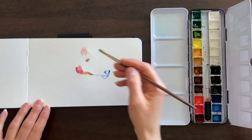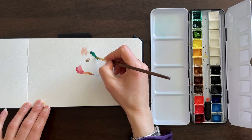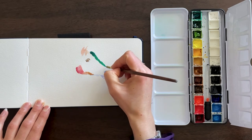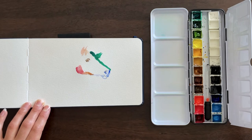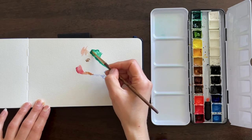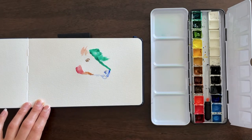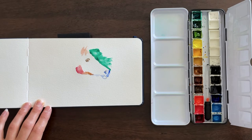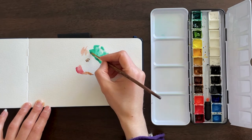And I decided that it would be best, instead of just trying to paint the full color of the horse's face, have mostly white with kind of those blocked in areas of shadows, and then to make the horse's head stand out, just have a bright, sharp lined background that delineates the shape of the face. So I love that teal type green, just laying it in nice and easy. Quite a bit of paint, quite a bit of water.